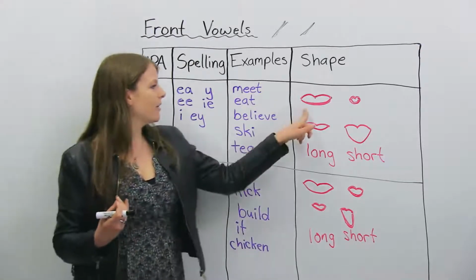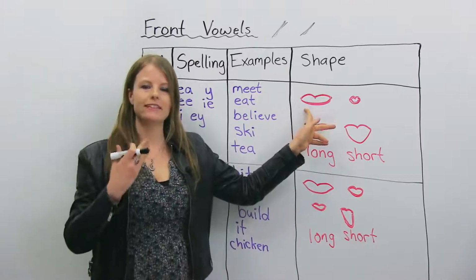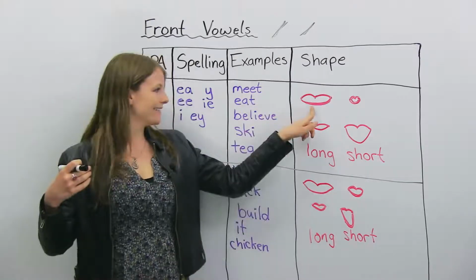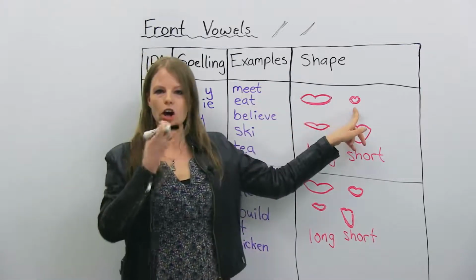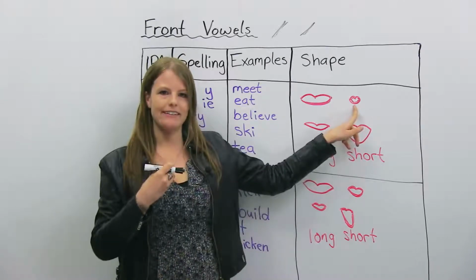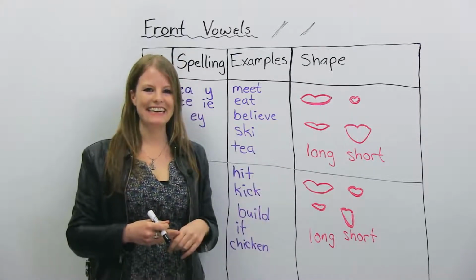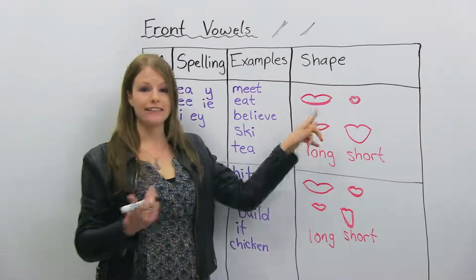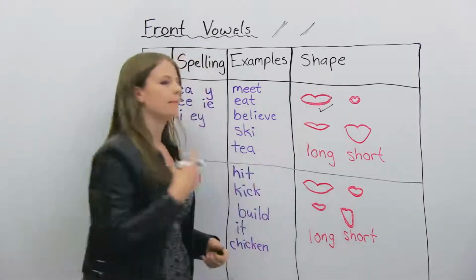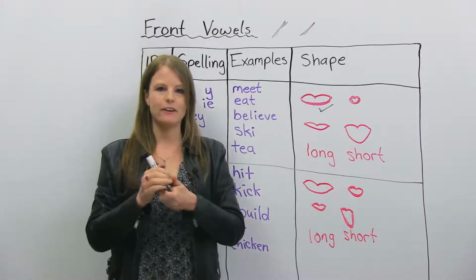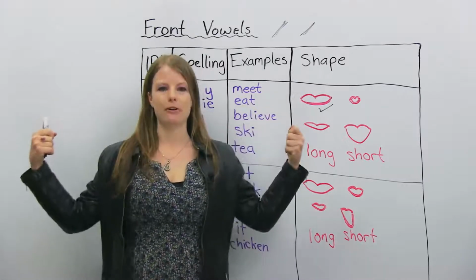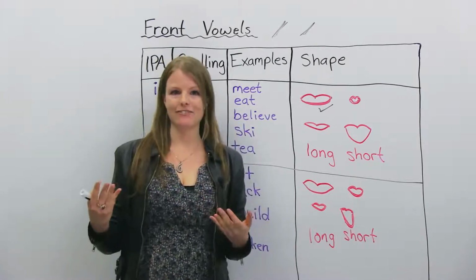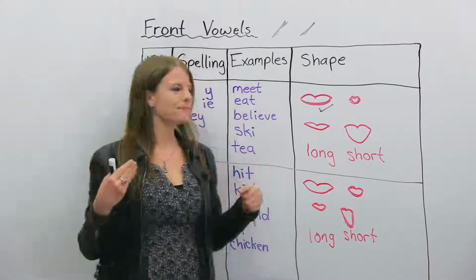So let's talk about how to make this E sound, and then we're going to do some practice. Okay, so I want you to look at my lips. When I make the E sound, are my lips more spread like this, or are they small and in a circle like this? So which one does it look more like? If you said this, you're correct. To make the E sound, my mouth has to go very much, it's almost like you're forcing your mouth open. It's not really the most comfortable or relaxed feeling. Your mouth is really stretched.